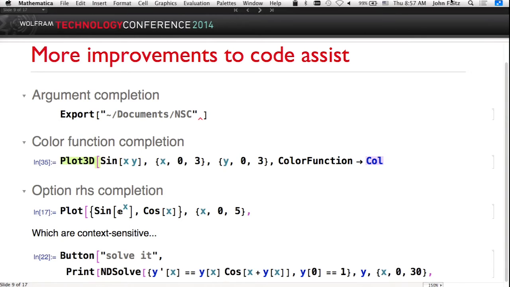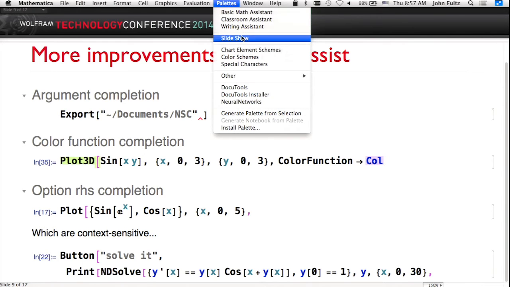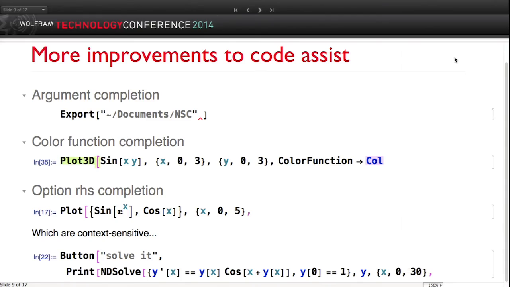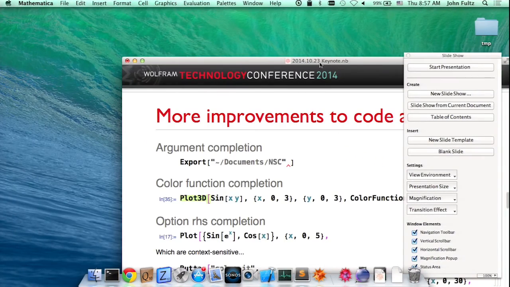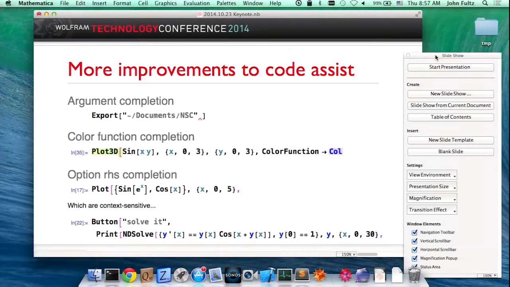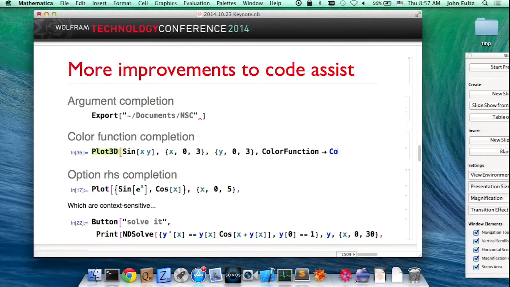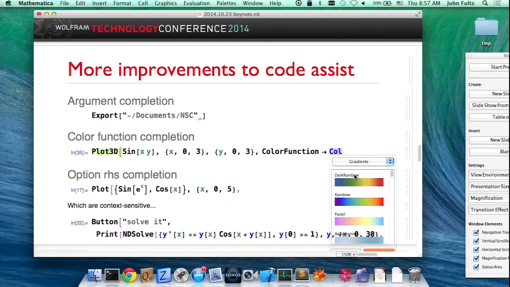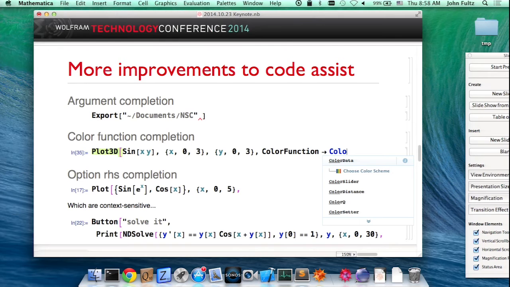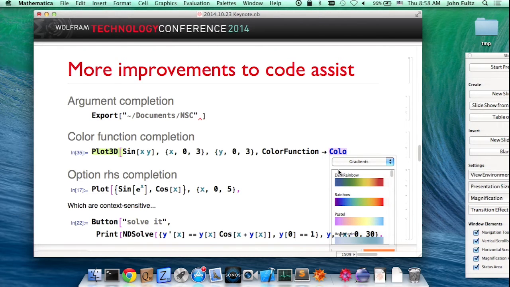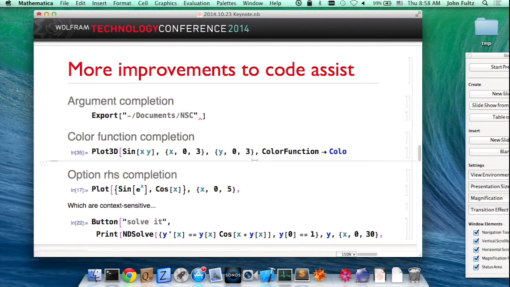I've had a couple things when I go into slideshow mode not work the way I anticipate. Let me just once again come out of slideshow mode here so I can more effectively demonstrate some of this stuff. Interesting. Well, it wouldn't be fun if this sort of thing didn't happen from time to time, right? That's OK. It worked in this very version, in this very instance of Mathematica last night.